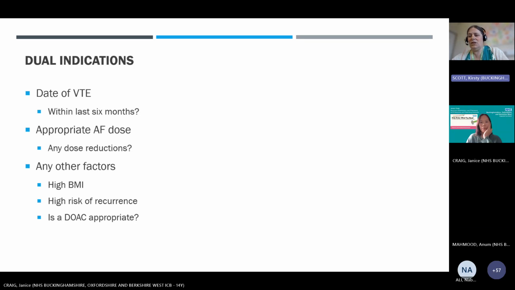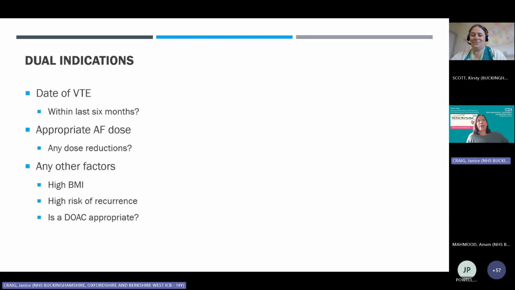We would still, if we can dose reduce, if they're less than 60 kilos and they've got a GI history, we might pick edoxaban because we can dose reduce, but we might not be able to dose reduce with rivaroxaban. But we would look at other factors as well. I don't know whether that really answers the question for whoever asked it, but it's very individual. There's no black and white answer, and it depends on other factors, which can make it a little bit more complicated sometimes. So it's really that kind of individual patient review as well.